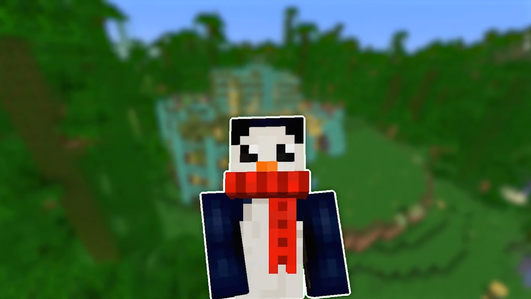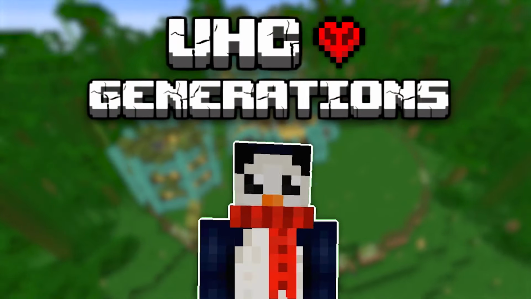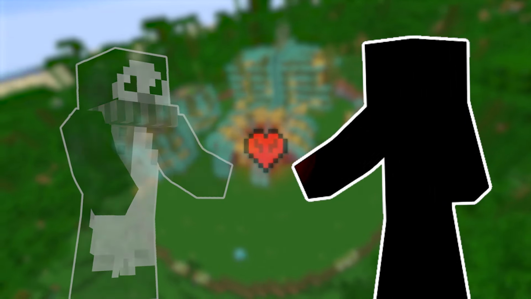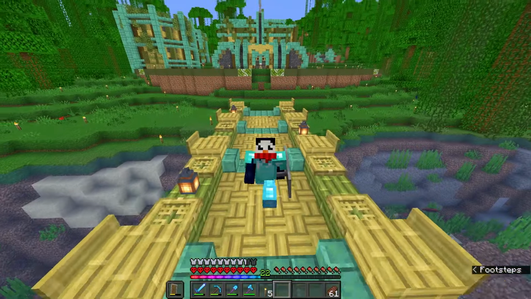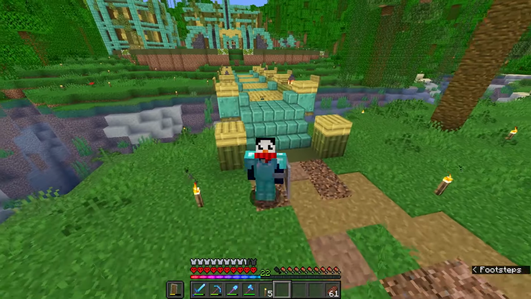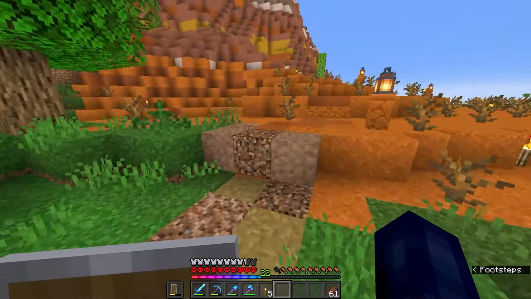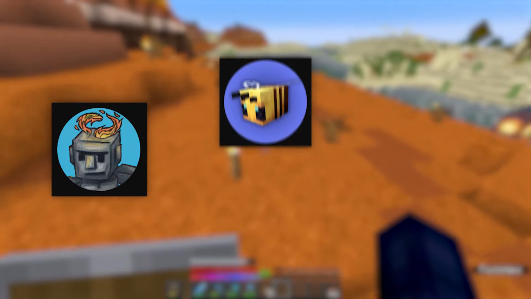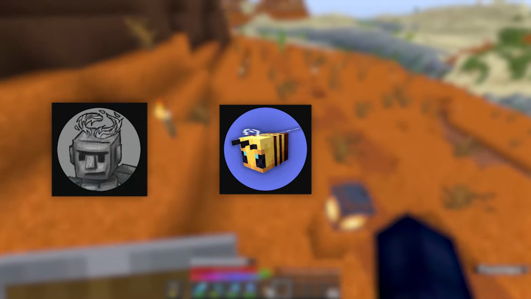It's been a little while, so in case you're new here, UHC Generations is an ongoing series where when I die, the world passes on to somebody else. I'm not the first person to inhabit this world. This world was started many months ago by Flaming Moai, who passed it on to Quilby when he died, who in turn passed it on to me.